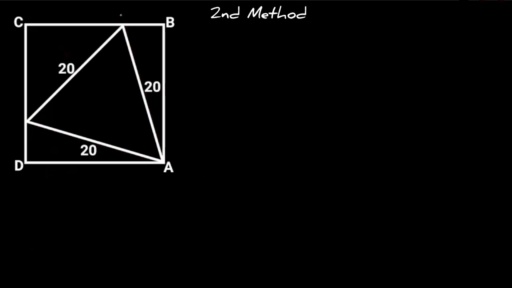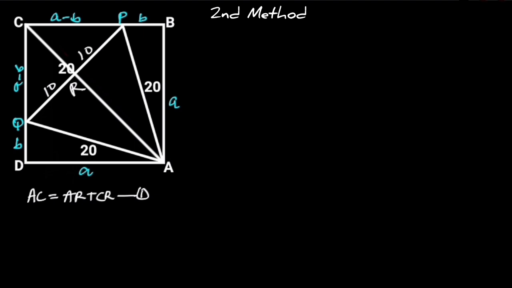Second method. To solve this problem, let's label the side of the square as we did in method 1. Next let's draw a straight line from C to A. Let's call this point R. Observe that this line bisects QP, so QR is 10, and RP is 10. Also, AC is equal to AR plus CR. Let's call this equation 1.